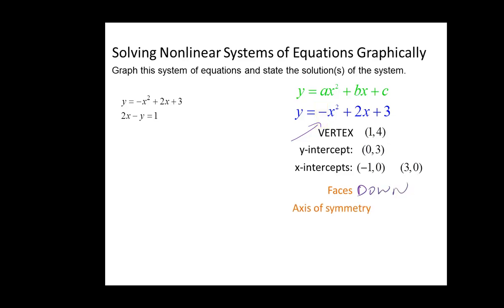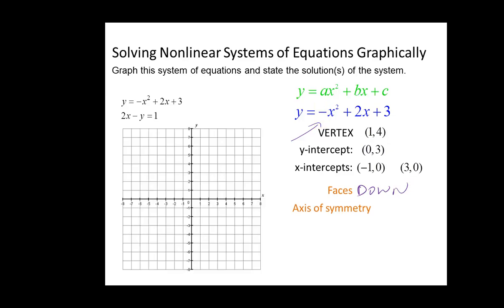And for my axis of symmetry, well, let me do a little graphing first, and then we'll come to the axis of symmetry. Let's put our vertex on first. The vertex is at 1, 4, which is right here, and now you can see where my axis of symmetry is. The axis of symmetry is this vertical line which is going right through the vertex. I know that doesn't look very straight, but just imagine that that's a nice vertical line. How are we going to write the equation of a vertical line? That would be x equals 1. And you can see I'm just picking up the x value of the vertex because that's the vertical line that goes through the vertex.